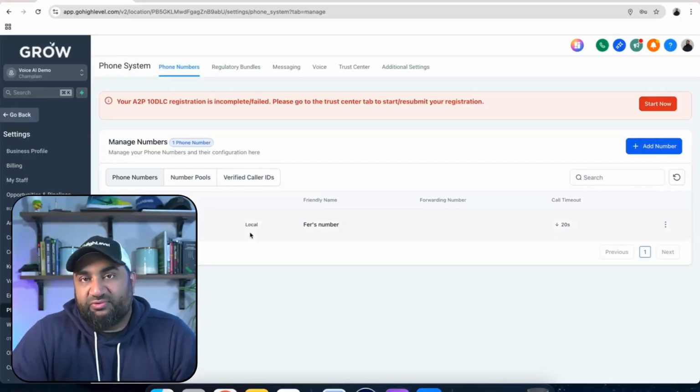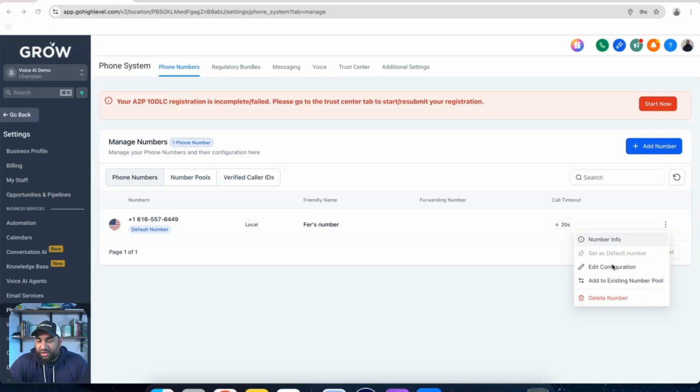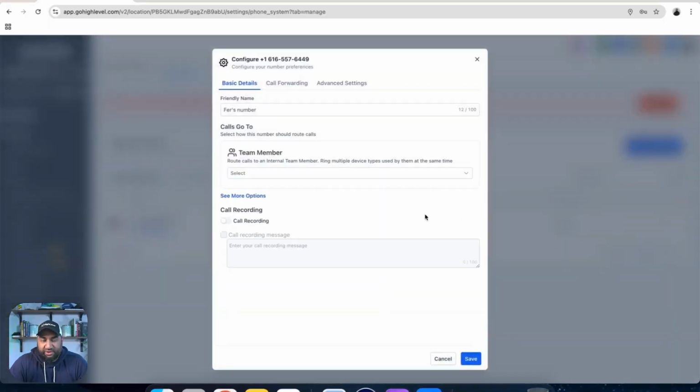Why phone numbers also are very critical is in order for you to record the conversations and keep transcripts of the conversations, you'd have to come here, enable call recording. This is what you would need in order to keep a recording of the phone calls. And this will be very effective for you down the line when you're building demos as well, because you want to keep a recording that you can reuse for demos. So that's all you really need to know about phone numbers.